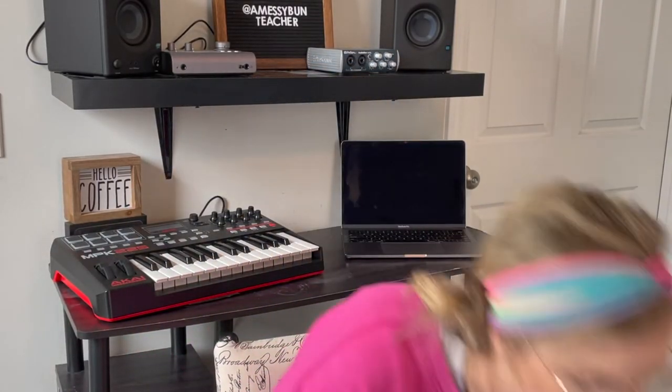And I like how they're already organized, because I even thought about pull out drawers, but I feel like that would take a lot of time. They can simply open it up and see which ones they want and put it in their little home. And I think they're going to keep them in their cubbies. We don't have lockers at our school. We have cubbies. If you don't have cubbies or lockers at your school, they can simply be stored in a section in your classroom where you have all of them, especially if they're labeled and have the student's name on them. Or the students can keep them at home, or in their backpack.